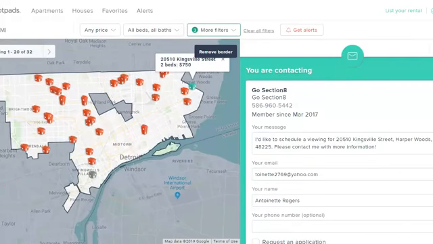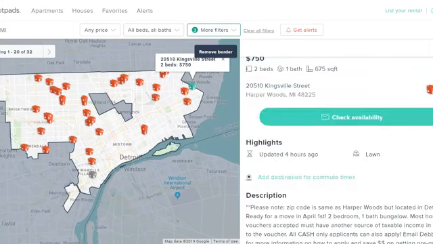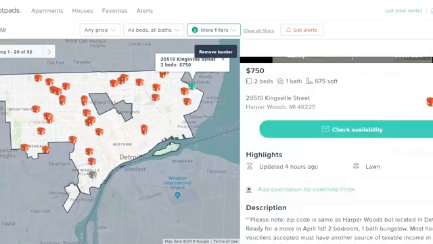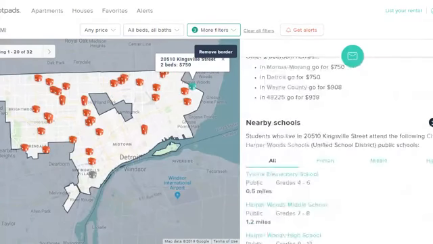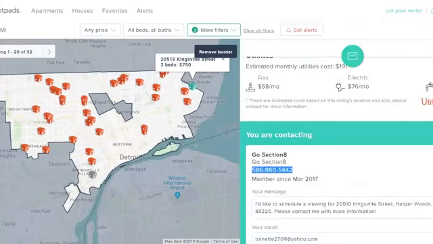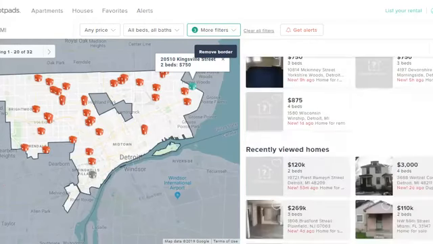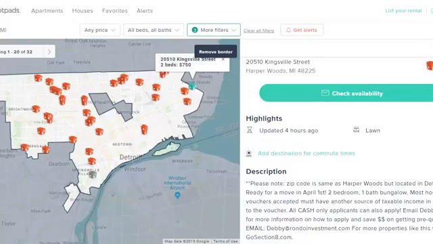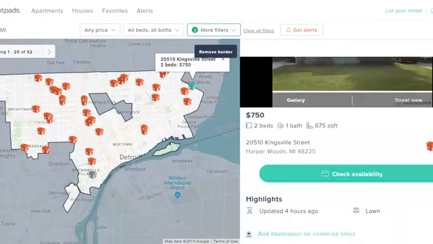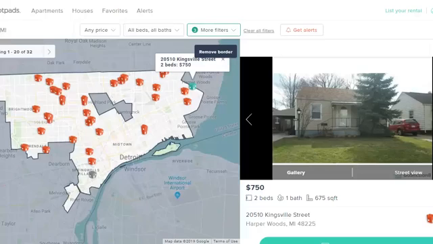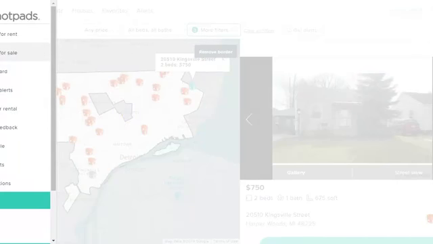The videos are there so you can go back over and over again to review until you get it. So again, you would actually call this number. And again, Go Section 8 is an owner that accepts HUD vouchers or housing vouchers for Section 8. Okay, so that's a clear signal. You would call that number and just say, hi, I saw your listing on hotpads.com in regards to the property for sale. And again, make sure you're always in search for sale.